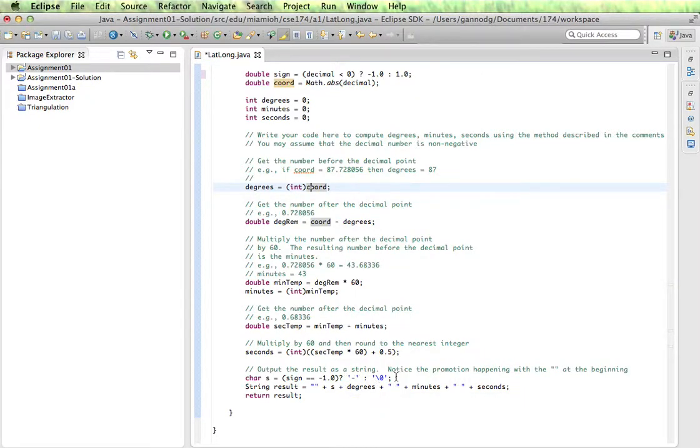There are some things that I could do otherwise, but then I would have to be able to determine whether I was talking about the northern versus southern hemisphere, or eastern versus western hemisphere. I didn't want to have to deal with that at the moment, so we're just going to assume we're using a negative number in this case. If it's in the southern hemisphere, it's negative. If it's in the western hemisphere, it's going to be negative, and we'll just use that one representation.